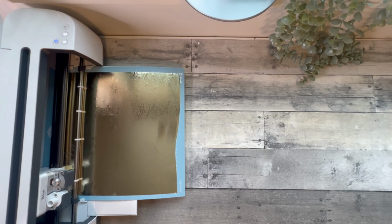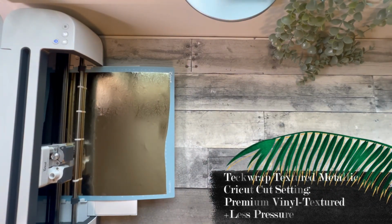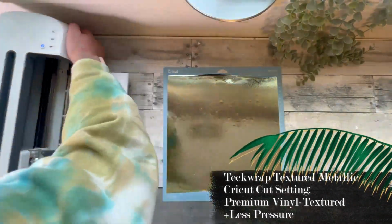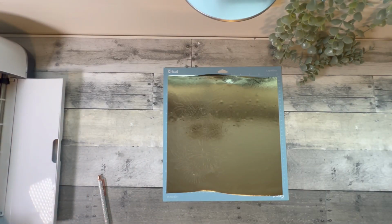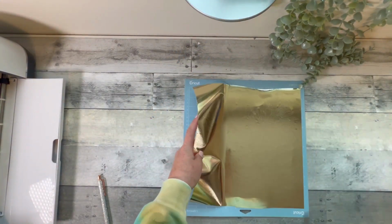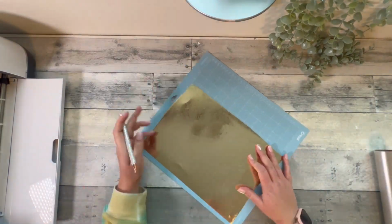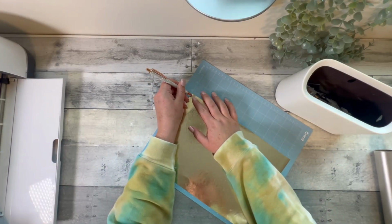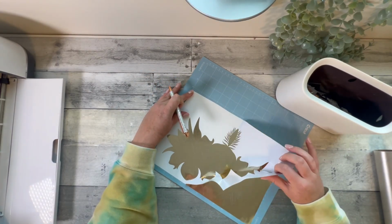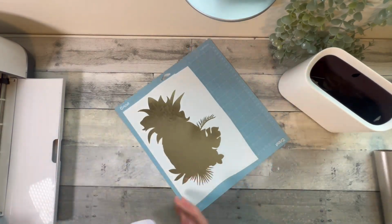But I go ahead and spread out my vinyl on my cut mat, and then I cut it out on my Cricut. And then once it's cut out, I just begin the weeding process, which is my favorite part of vinyl crafting, and honestly probably the reason why I enjoy crafting with vinyl so much, because I find the weeding process very relaxing, especially when it weeds really smoothly.